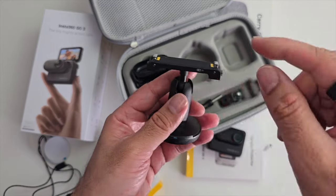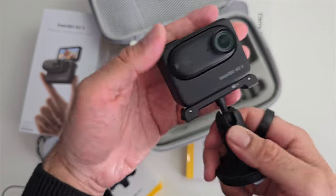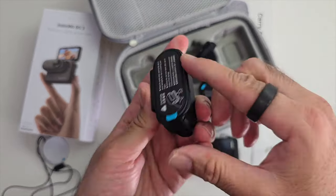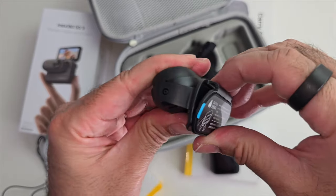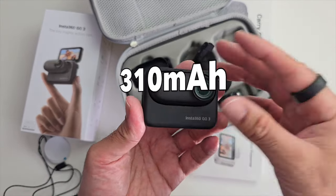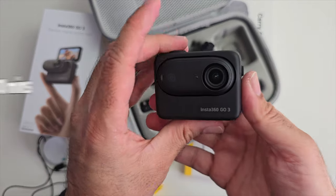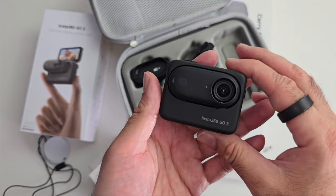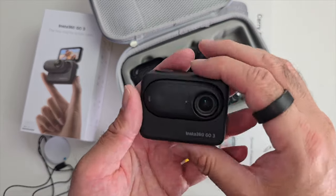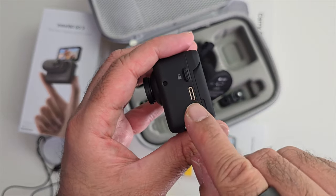The pivot stand is included in the main box with the quick release on top. It sticks on really nice and secure, and can be tilted forwards, backwards, left, and right — with an easy clip connection just slip in place and attach to clothes, belt, and so on. The Go 3 has an internal 310 mAh battery, and when you drop it into the action pod it automatically starts charging, as the action pod has its own 1,270 mAh battery giving up to 170 minutes of video recording. Standalone Go 3 gives around 45 minutes battery life. Docking the Go 3 takes around 35 minutes for a full charge, and the action pod itself needs around 65 minutes, charged via Type-C.